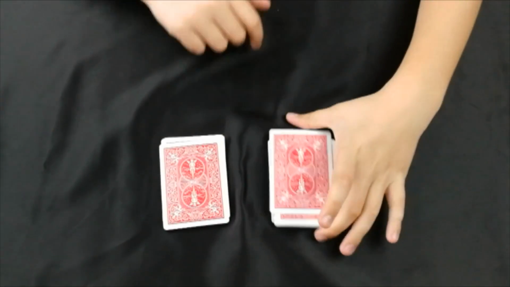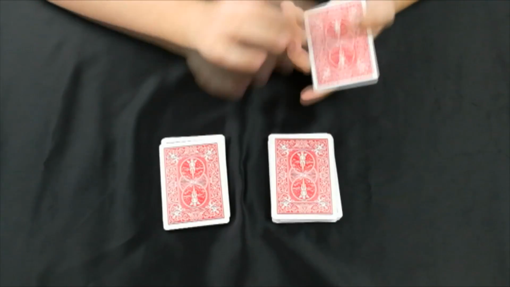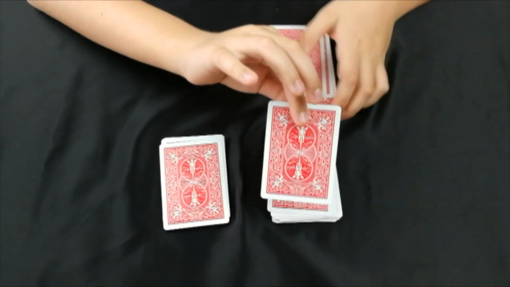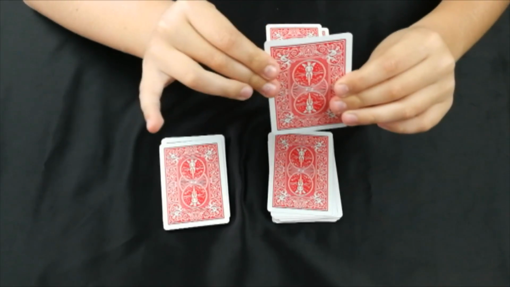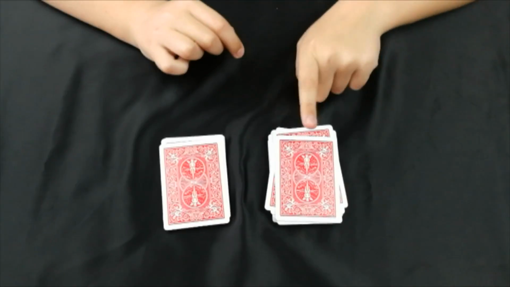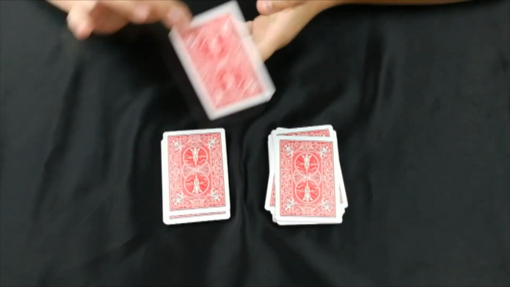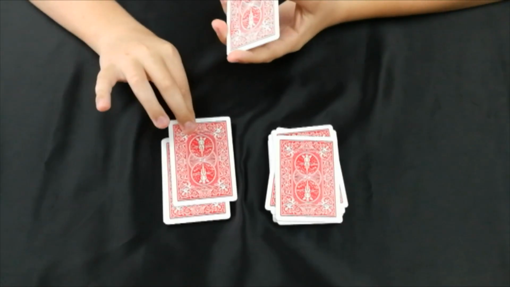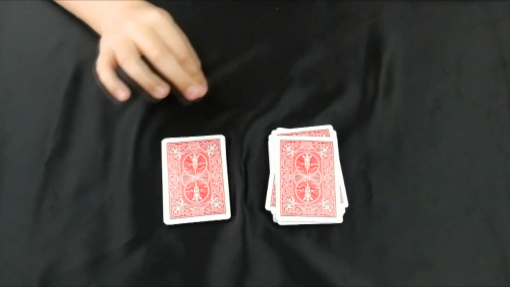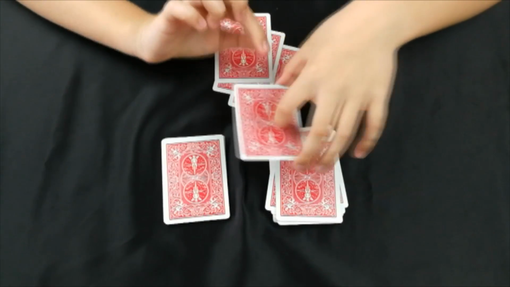Now I'm just going to let my assistant make another pile with the cards. Okay, so what I'm going to do is I'm just going to count 4 cards on this pile. 1, 2, 3, 4. This is the 4th card. I'm just going to have a little peek. Got it. Now that card told me that on this pile, the 4th card is going to be a red. Starts with an A, an ace. The ace of diamonds.